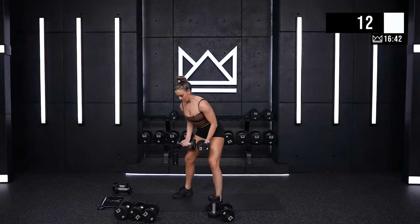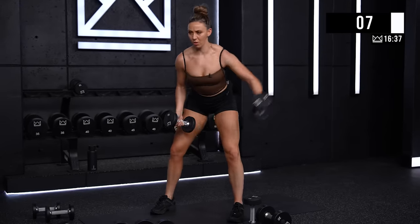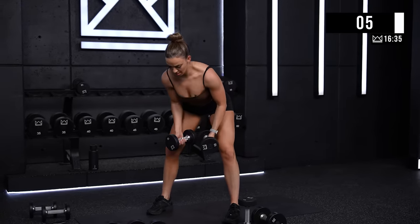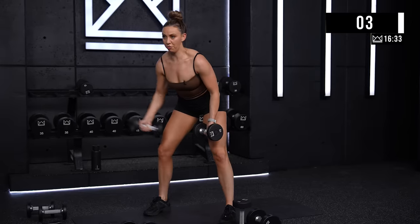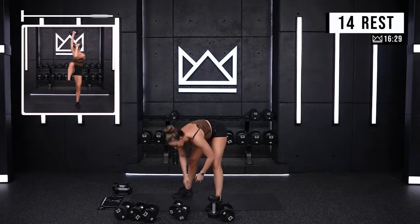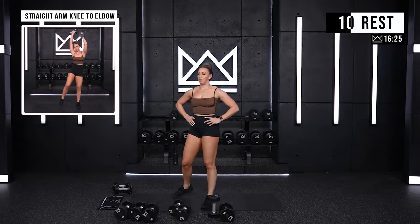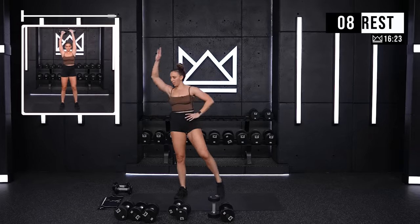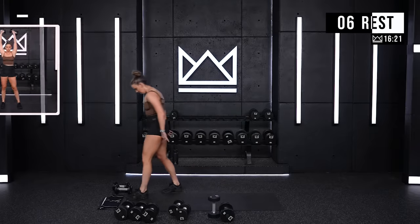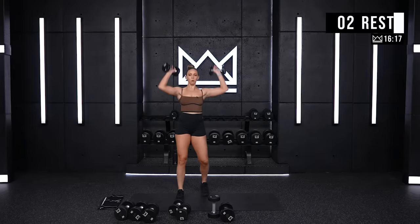Twelve. One more, three. Rest. Okay, same thing. And if you want, you can do that single arm cross. I'm going to keep alternating. Dumbbells up. I'm using my fives, by the way. Two, one.